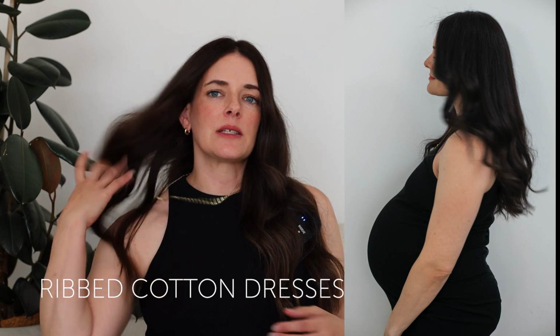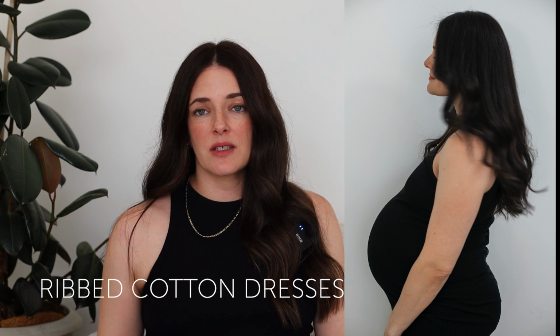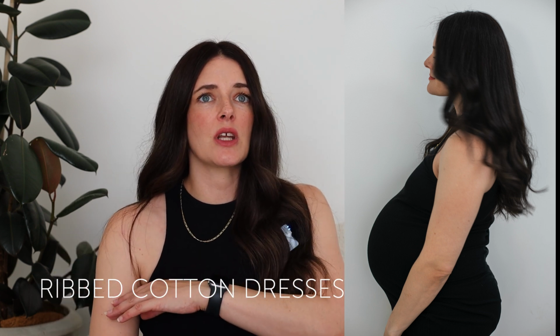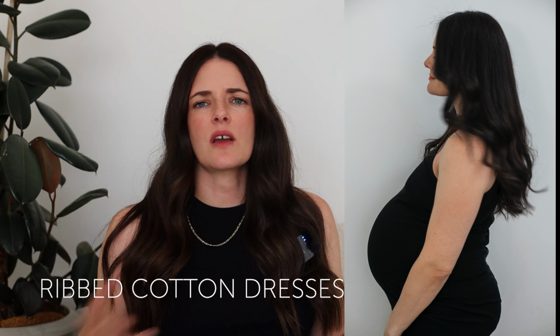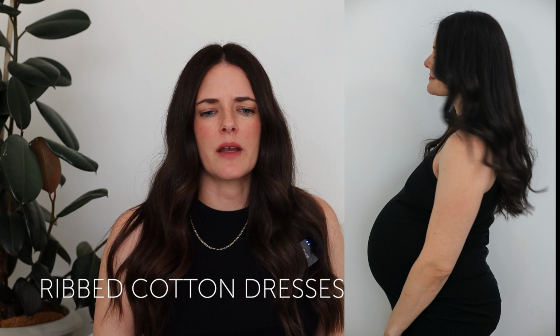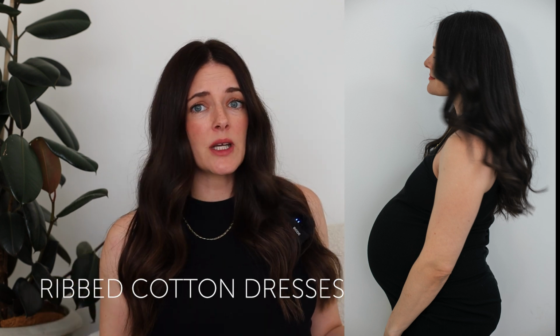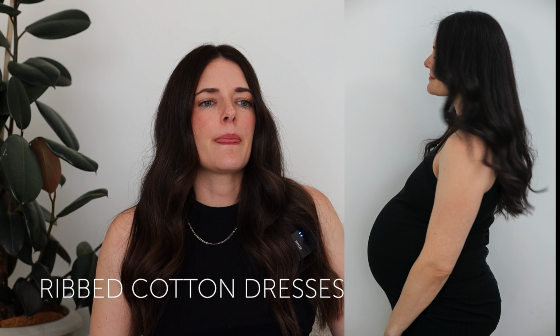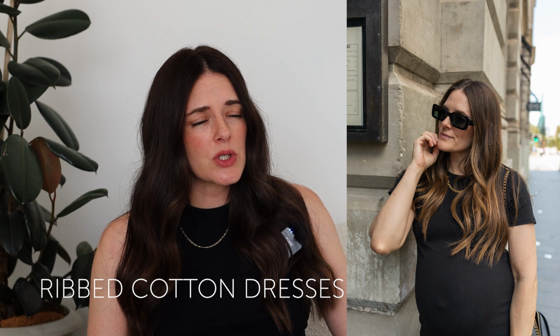While I'm still talking about dresses, I'm currently wearing this very, very simple ribbed t-shirt dress. There's a tank top version, I have a short sleeve t-shirt version, I have a long sleeve version, and they're similar to a knit dress, but these are just a cotton jersey, and I got mine from Target again. So inexpensive. I think this was probably $20, and I'm still wearing it now, and I've worn it throughout my whole pregnancy. And I think the short sleeve one was also from Target, from their Lily Loves brand if you're in Australia. But there's plenty of places like Cotton On that also do them, but really, really simple.